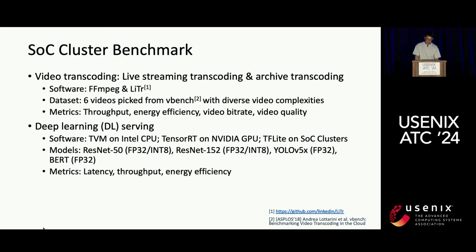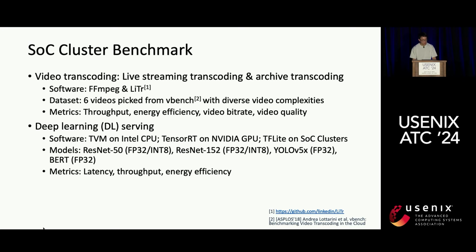So, except for the macro benchmarks, we extended the benchmarking using 2 more typical edge applications. The first one is video transcoding, and we categorize it into live streaming transcoding and archive transcoding. We use FFmpeg and later Android MediaCodec to test it. We selected 6 videos from vBench and report metrics like throughput, energy efficiency, video bitrate, and video quality.